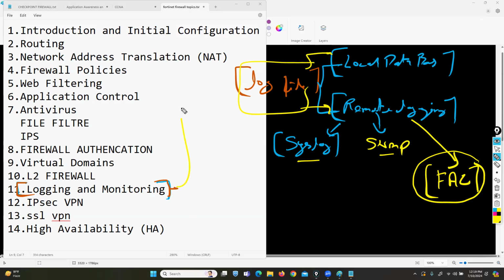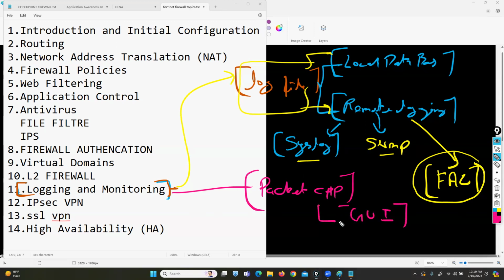Okay. Next topic in logging and monitoring, we'll focus on how to capture our packets. Packet capture is an important topic. We can capture packets with the graphical page, the GUI, and download them in PCAP format.